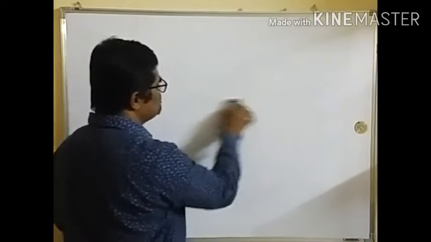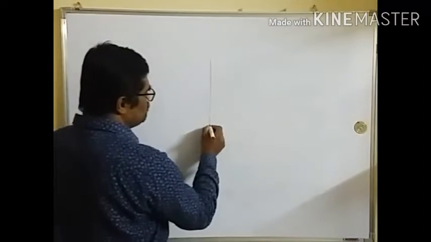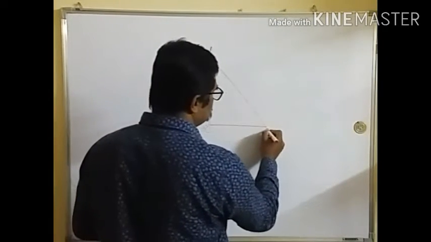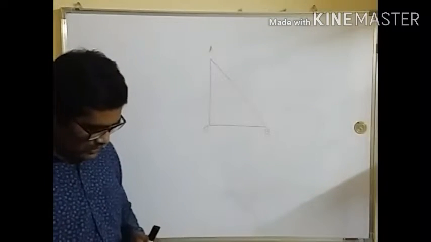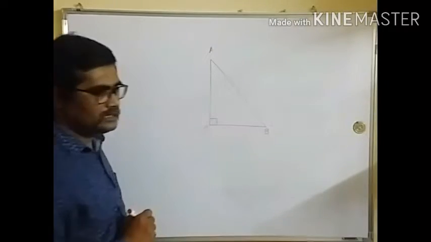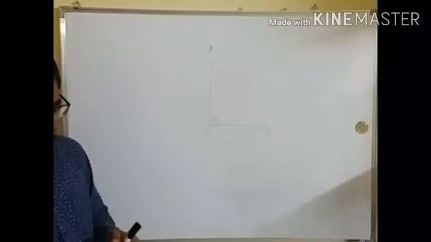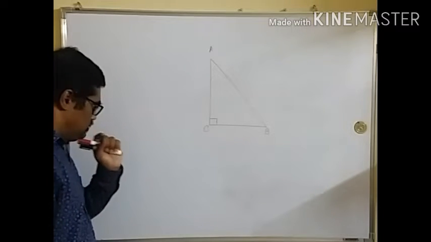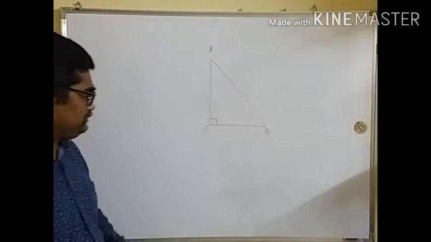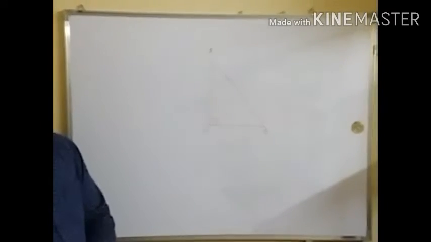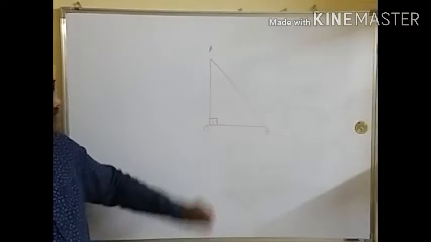To start with, I have to consider one right angle triangle. Please put a little more attention on these theorems and definitions, because once the definition is clear, you will definitely be able to cope up with the whole syllabus very comfortably. I have considered a right triangle. This is the 90 degree angle, and the box angle bracket is the symbol used for indicating a right angle in the triangle.